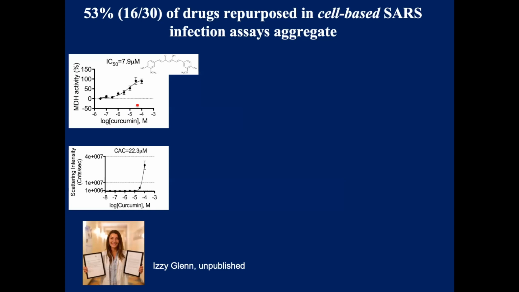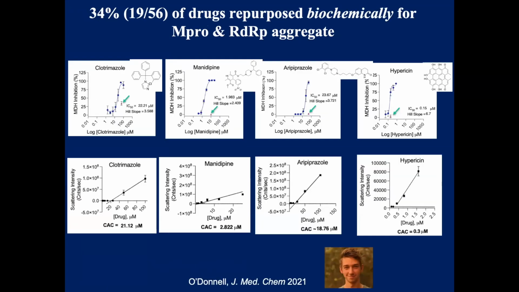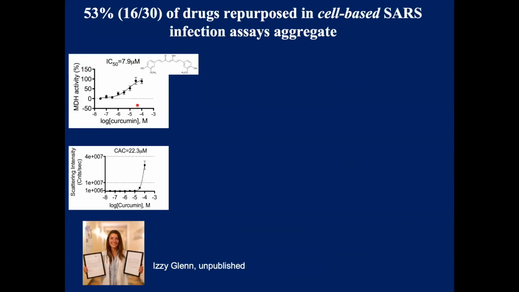Okay, so that's published. More recently, Izzy Glenn in the lab, a really innovative technician, has been looking at, these guys all came out of biochemical assays, enzyme inhibition assays, but there's a lot published in cell-based assays looking for inhibiting infectivity, often using pseudovirus. A lot of those molecules look weird to us. Curcumin, if you look up a lot of these molecules, but look up curcumin, there's like thousands, tens of thousands maybe of papers published on curcumin doing this pharmacologically, or doing that, or doing something else, often in vitro. And it's like, this molecule doesn't do anything. It has no pharmacology. It doesn't get out of the gut. And it's a notorious aggregator, and sure enough, it's in the COVID literature too.